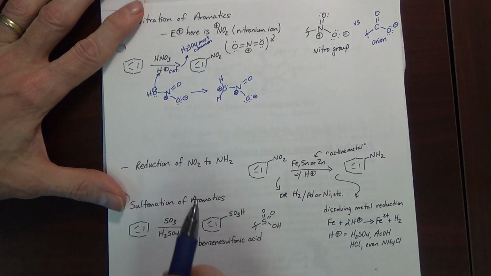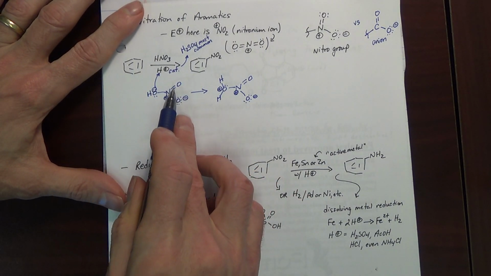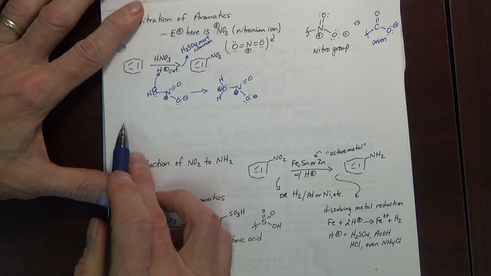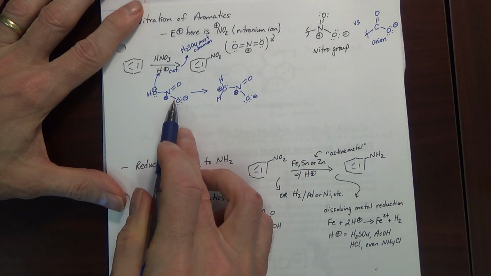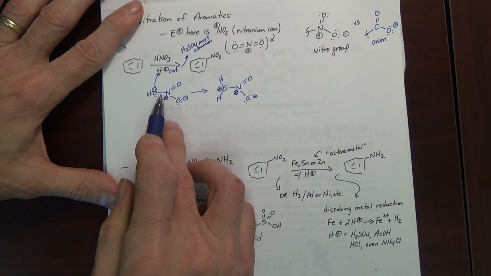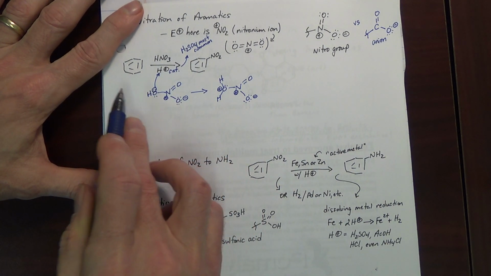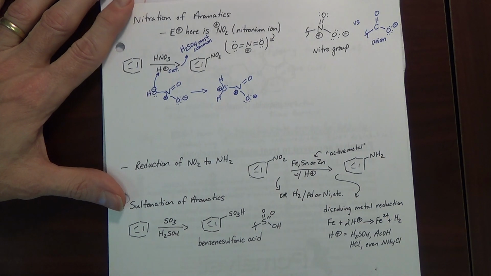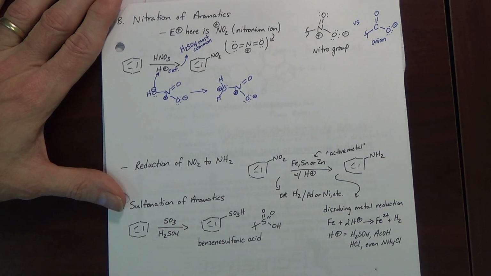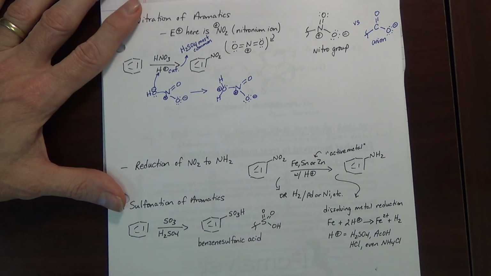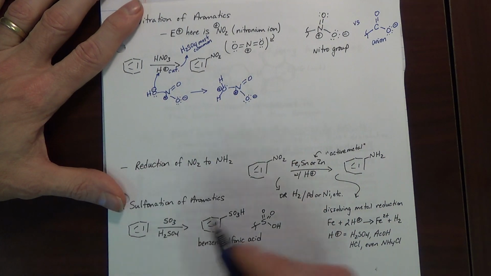Now, don't tell anybody I told you this, but it is possible for nitric acid to protonate itself. That is, one molecule of nitric acid acting as the base, taking the H from another molecule of nitric acid, which, as we know, is a strong acid. So you don't always need sulfuric acid. But in practice, adding the sulfuric acid does catalyze the reaction and make it a faster reaction. But sometimes you may not want it to be a faster reaction. So we can talk about that more.